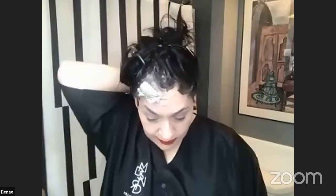When you're looking at the website under where you can change your color, the more N's that are present in that color, the more neutral, which can sometimes read slightly on the warmish side. You want to look for something with an A, because that indicates there's ash and it'll be balanced. So NA, N will give you that gray coverage, A will get rid of the redness. I would also recommend, if you're a brunette and you struggle with redness, brassiness, warmth, the color reviving gloss in Espresso is amazing. That will help a lot, as will the color therapy mask in the shade Cafe.